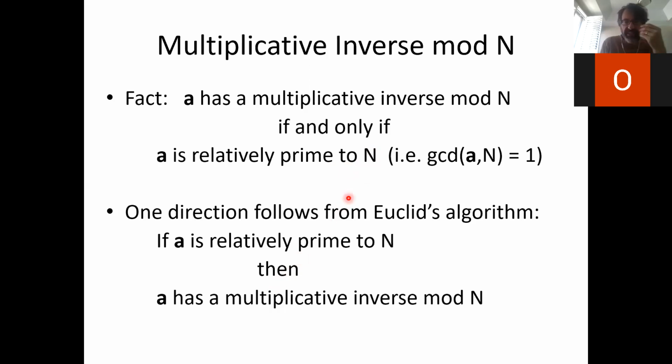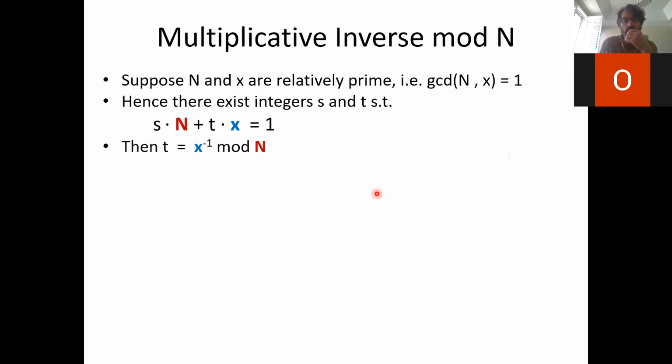It's actually the extended Euclidean algorithm that could work as a proof for this, because it explicitly allows you to compute this inverse if x is coprime with n. Okay, so I'll show this on the next slide. So suppose n and x are relatively prime. So the GCD of n and x is 1, which means that the Euclidean algorithm on n and x gives 1 eventually, right? Like the recursion ends and 1 is the answer.